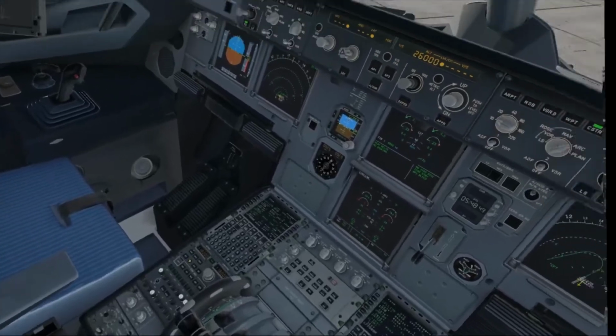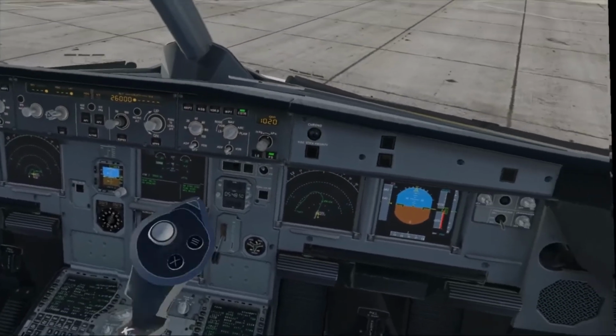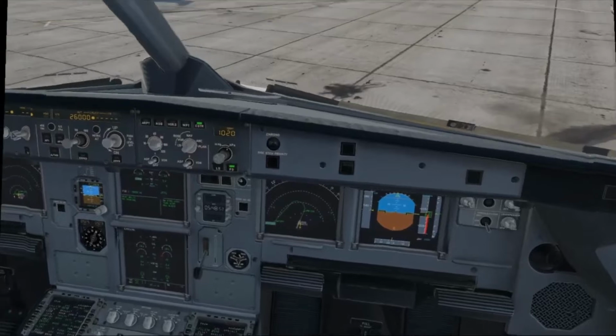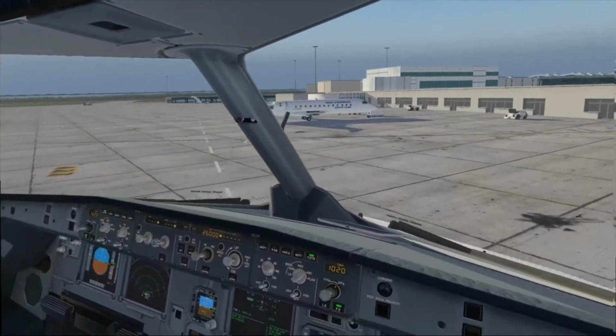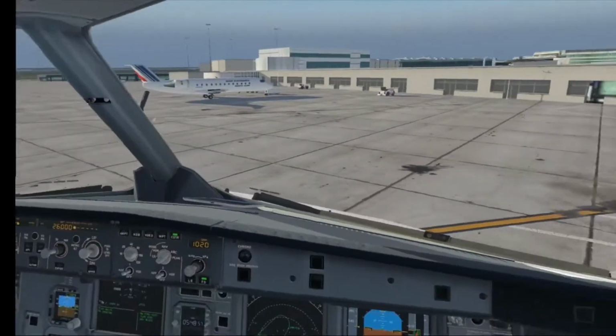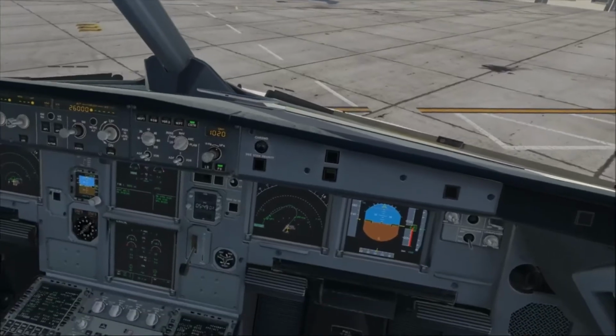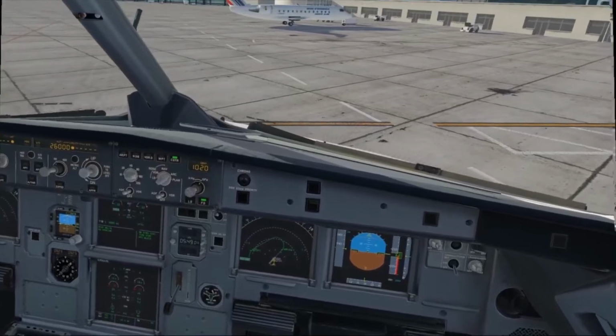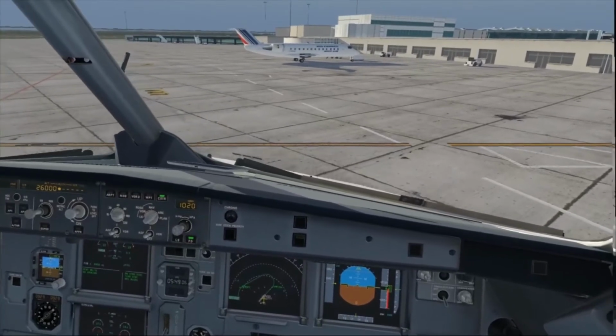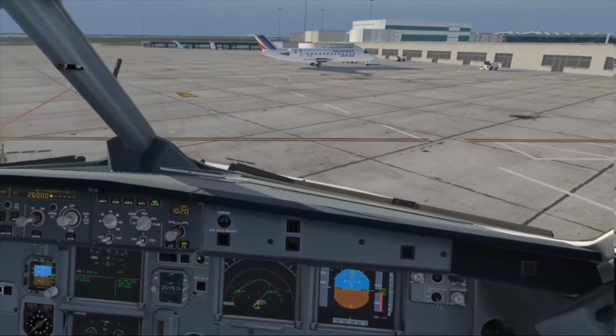Starting engine number 1. Chrono. You may ask why I put on chrono. Well, when we start the engines, we normally have a time of 37 seconds.